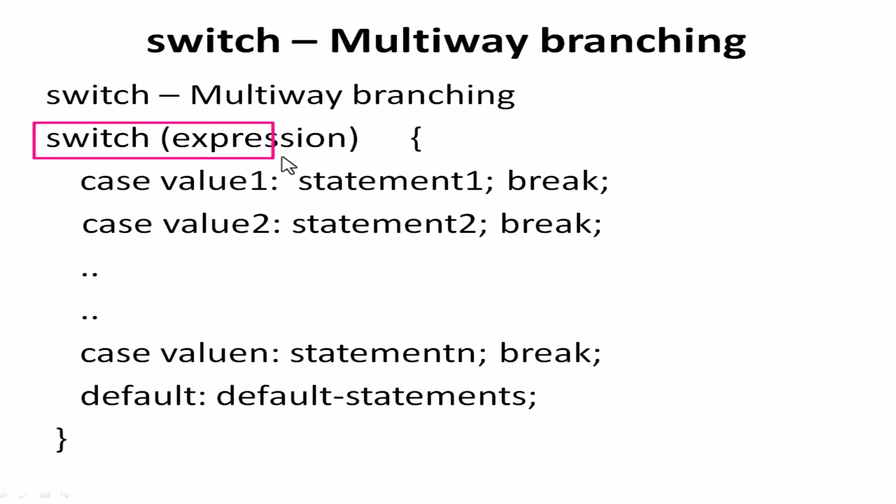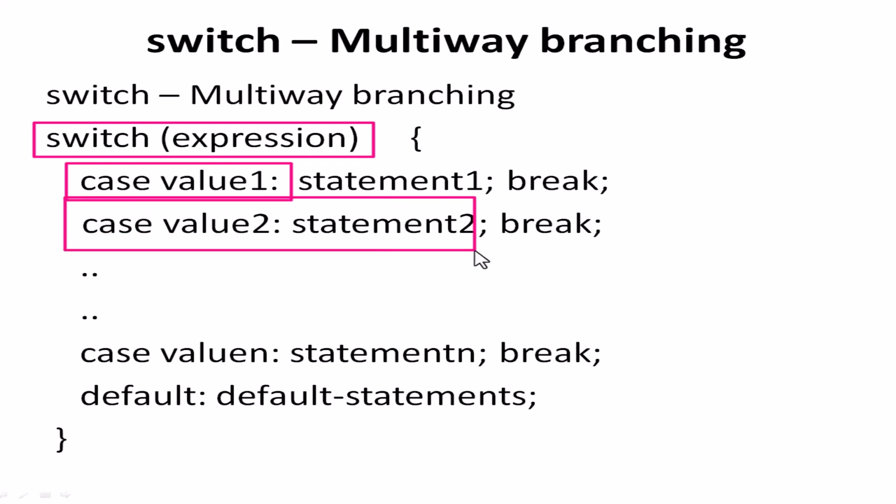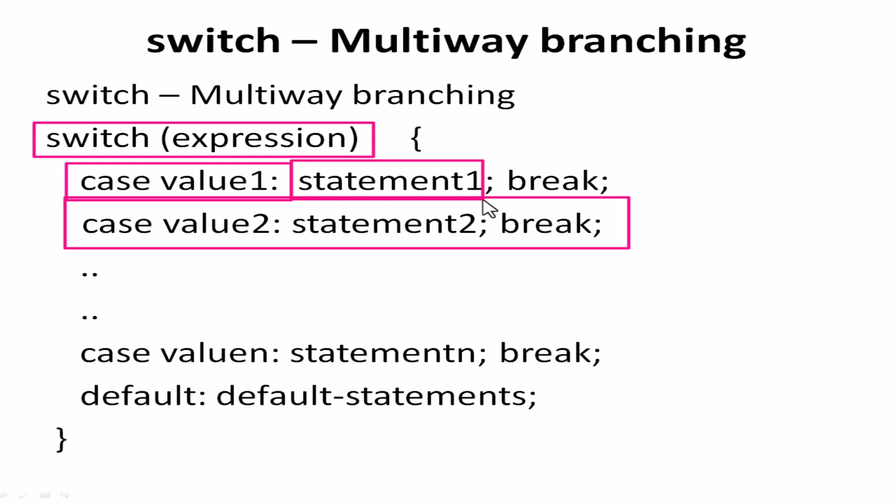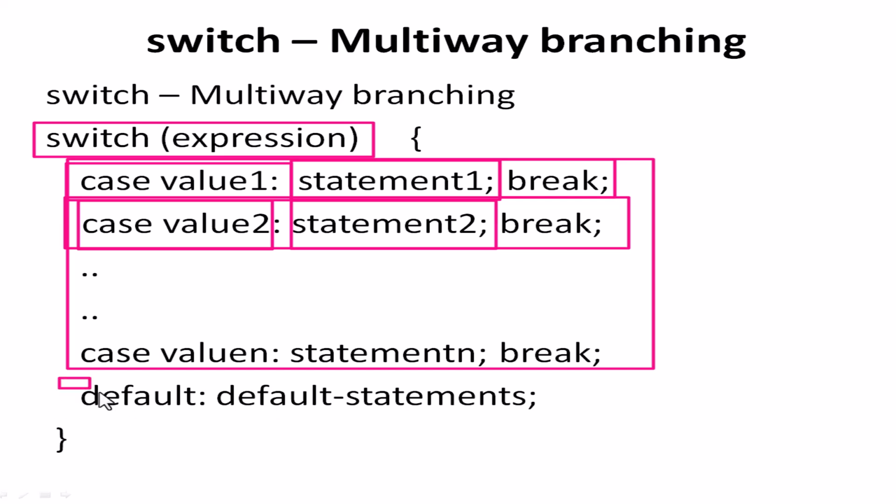Here you are going to specify the switch expression. Based upon the value accepted by the switch, the cases will be executed. If the user has entered 1, case 1 will be executed, then the statement will be executed, then break, so it will break from the switch. Otherwise case 2 will be executed, then the statement and break. Similarly, if all the cases fail, the default case will be executed, and whatever statement has been given by the user will be executed.